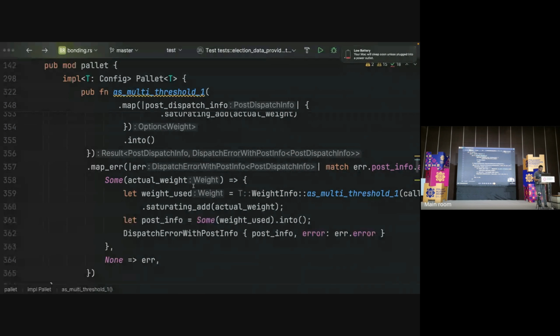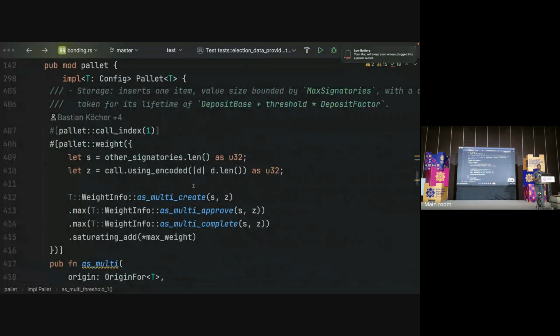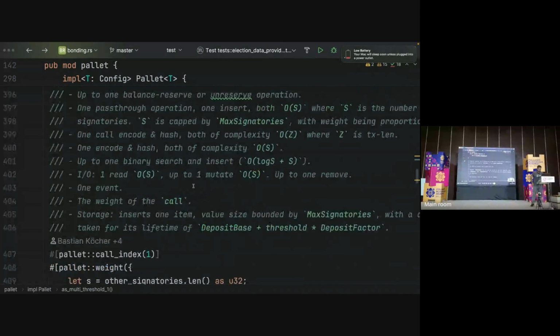So let's see something else. My question is, is everything on chain here? I mean, signed as in they are signing this transaction. Let's say as multi, this sounds better. So they will sign this transaction and they will pass the call. So the whole thing will be signed by them, not just the call that needs to be dispatched, but the whole as multi probably. I'm hoping as multi is what we want.